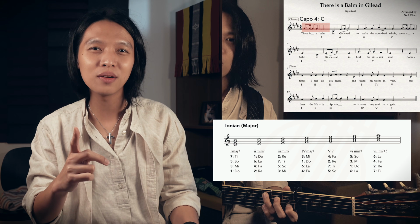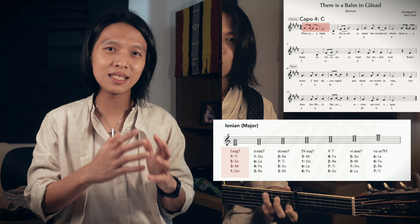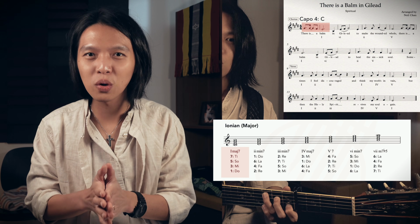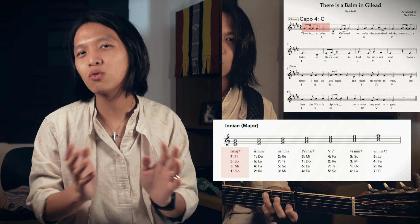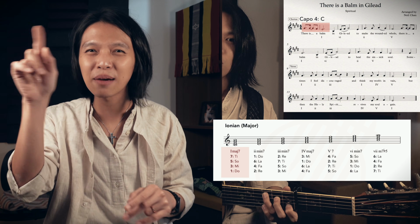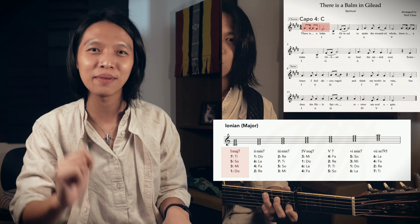Chord number 1 will be the chord that's built on scale degree number 1, which in this case is a C chord. Is it going to be a C major, a C minor, or a C diminished? The solfege harmony guide lists all of it for you, so you know that chord number 1 in this case is a major chord. The numbers are listed in Roman numerals. This is a tradition, so don't worry about it. You can think of it in terms of number 1, number 2. Number 1 is written as a capital letter I. Number 2, for minor, is written with a small letter i. I hope that's helpful. Let's get back to it.